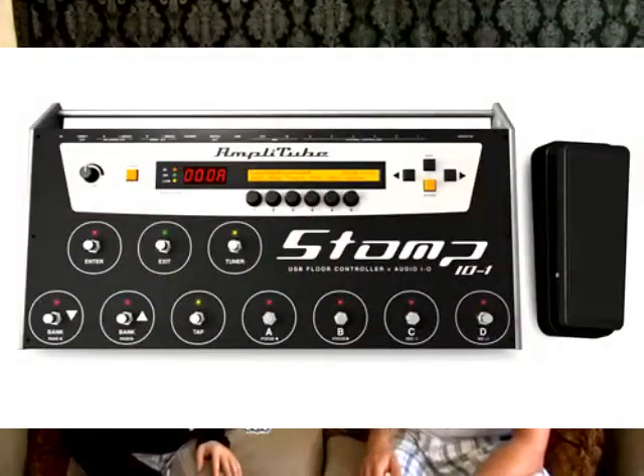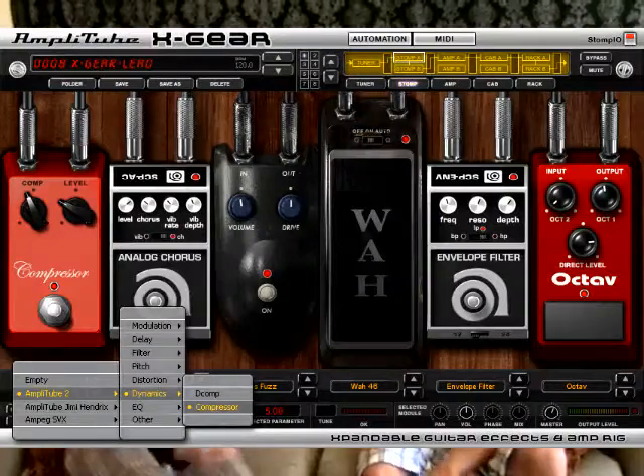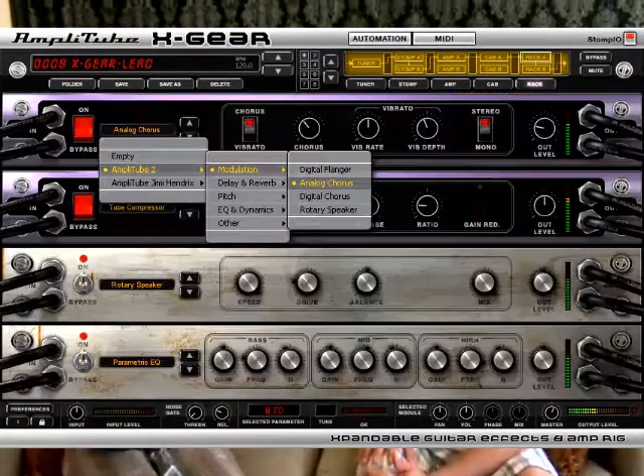I'm really stoked. The pad itself is really clean. And it made me start playing wah, which I've never done before because I've never had a wah that worked right. So it got me creative with the effects — it's easy to use. I also bring up some guitar effects to try out. In X Gear — the one that controls and lets you pull up everything from the different programs — you can take something from Hendrix and mix it with AmpliTube. And that's what I've been doing, and that's kind of cool.